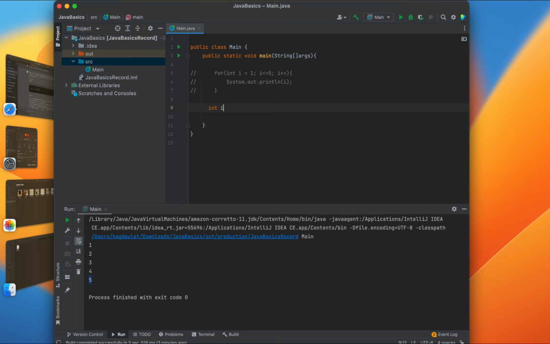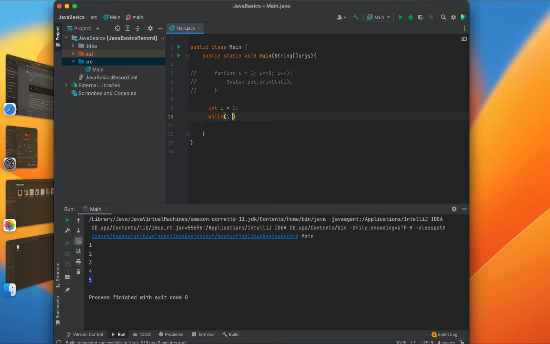For example, I will first initialize int i, assigning the value of 1. Then I will open another type of loop, which is while. This is the keyword while. Do you see the color of this keyword? It's orange. Then I will open round brackets.